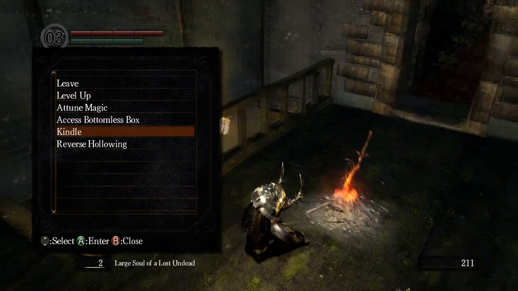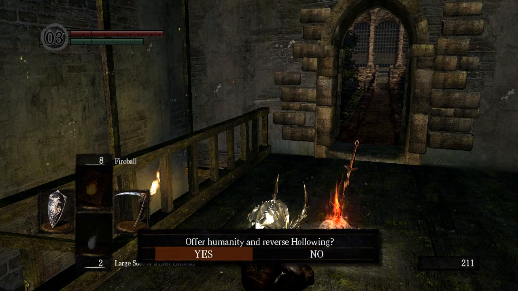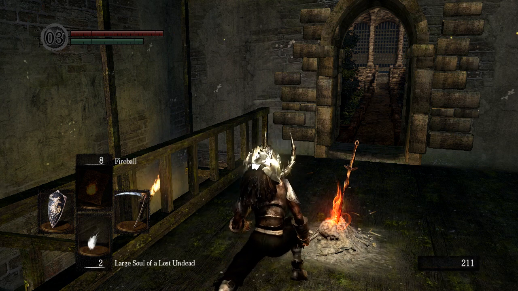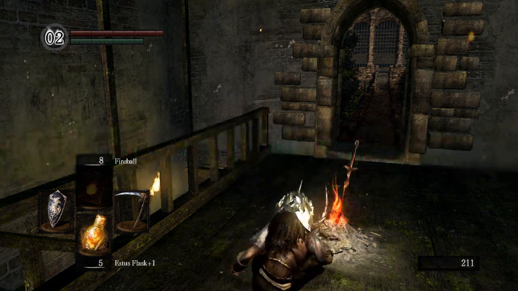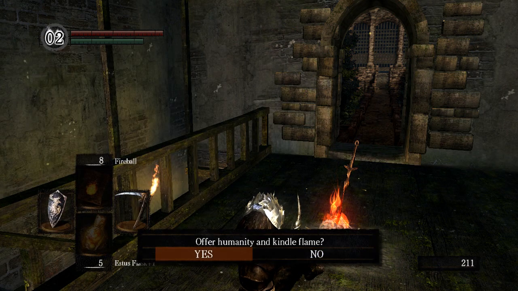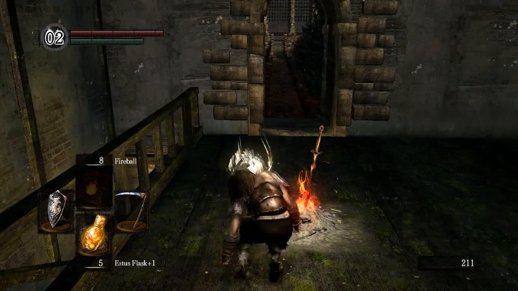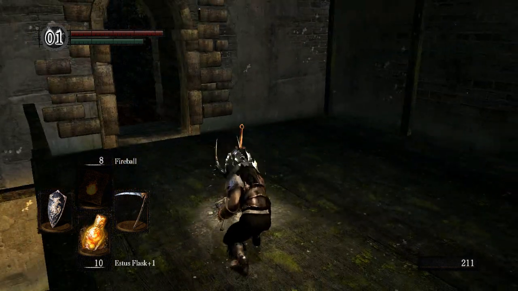But now, as the only thing left is pretty much just the boss, we're going to reverse hollow into turn human so we can summon Solaire. Additionally, because this is quite a useful bonfire, as it's kind of like a hub for 3 different areas, I'm going to kindle this one. And I should get my 10 Estus flasks instead of 5. Like that.